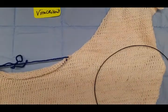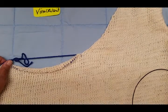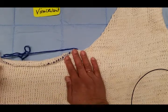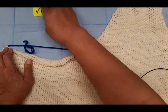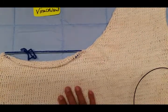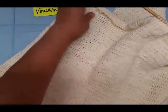Okay. Now I have to start. Here, no decrease here, but this one is SSK until it's shaped like this, okay? And I'll do the same thing with my back. See, this is my back. I didn't finish it yet. I just finished the body.